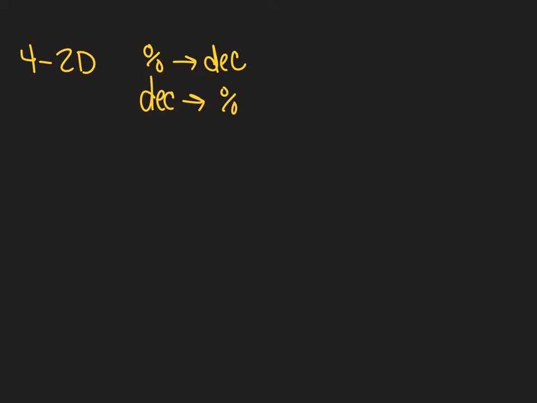All right, we're going to do a third lesson in this video. We're going to take percents to decimals and decimals to percents. So what if I had a percent that said 30%, and I wanted it to be a decimal? Well, what's our magical number today? Our magical number is 100. So couldn't I change this to 30 over 100? And 30 hundredths looks like that.